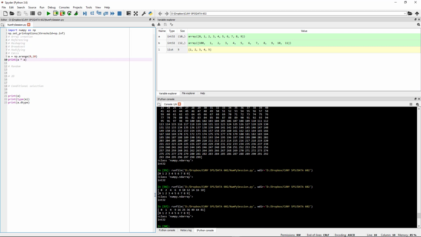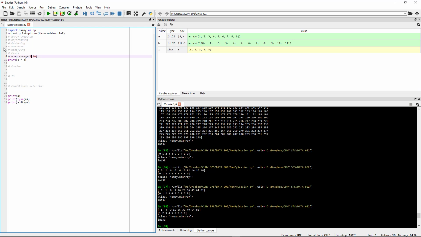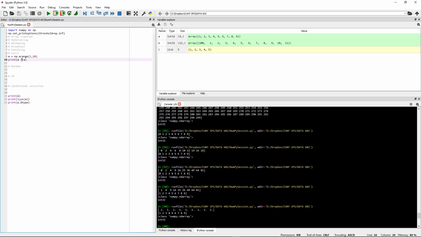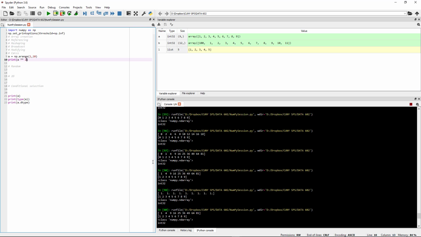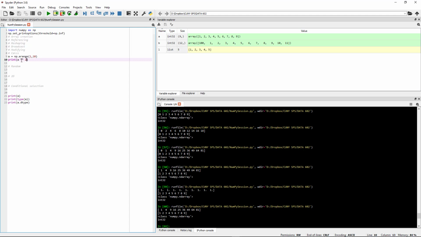I run it, and I can see that it's multiplied here. Let's say I want to do divide. I'm just going to change this to 1 so I don't get a divide by 0 error, and I see that I can even do division. So the number divided by itself is going to be 1, and I get all ones here. And I can also do something like an exponential here. I want to raise it to the second power, and I have this here. So I want to raise it to the 5th power, and I have this here also.